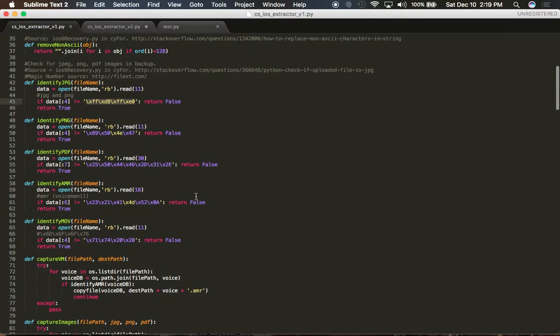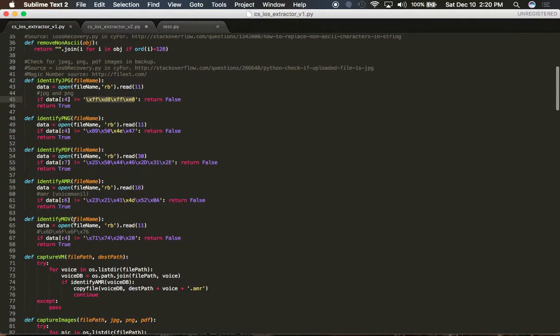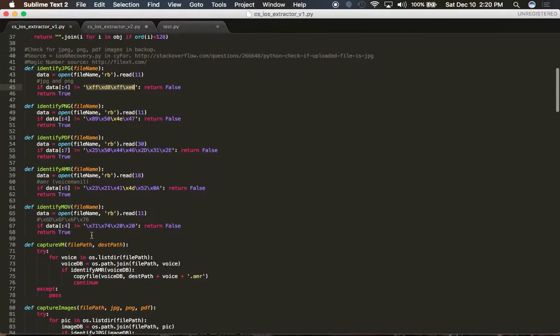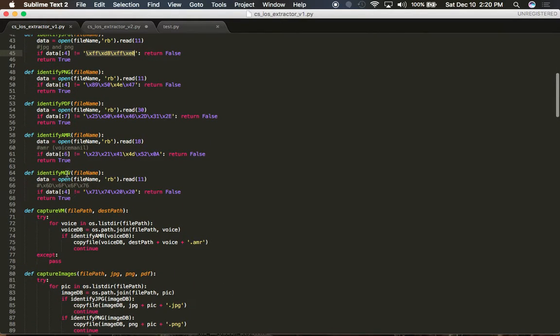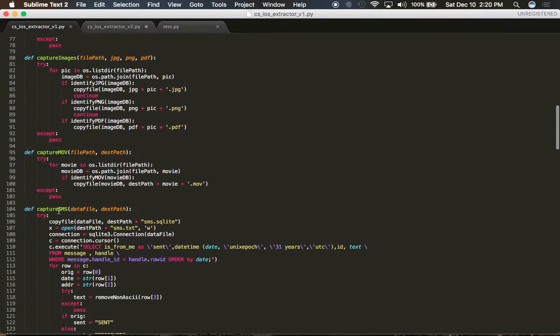So some of the things that I did was I kept the JPEG and PNG, and then I figured out a way to include a PDF extractor, which I have here, and also the voicemail, which was originally in Chris Crosby's tool. I also added an identify movie, which is like, if you're filming from your phone, you could see this video in a .mov file. And the corresponding identifiers functions had a capture so that we'd be able to pull this data from the backup.